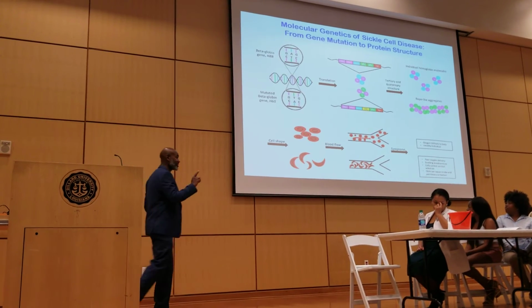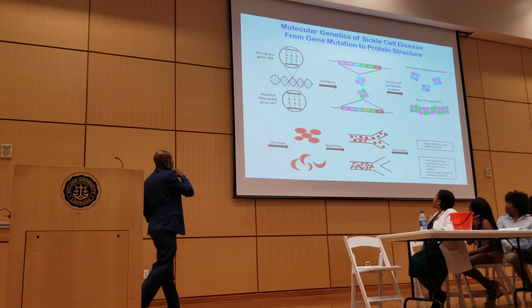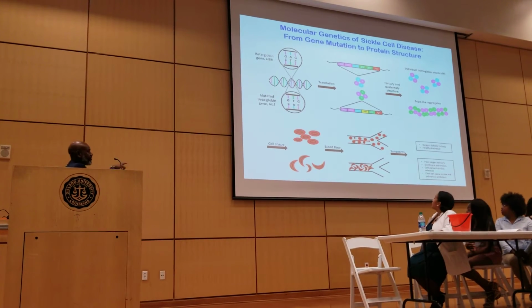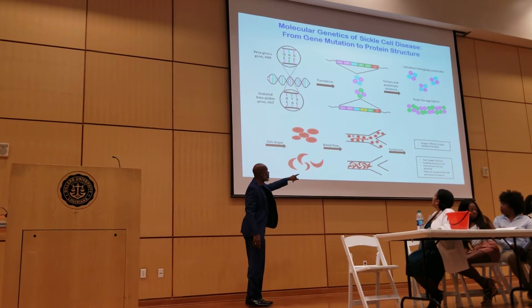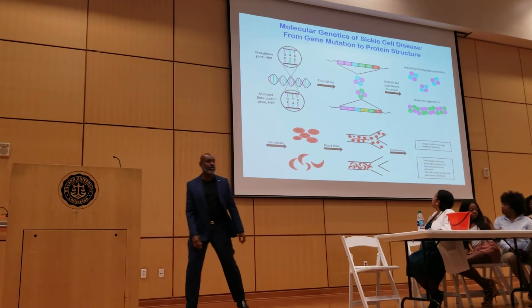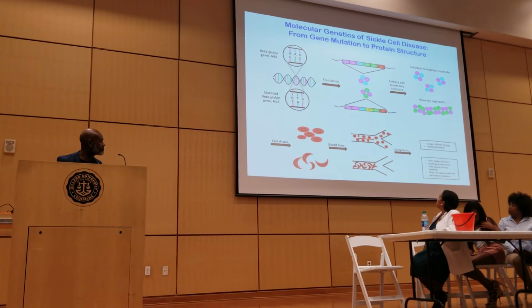What's happening inside the cell? Here we have the two shapes of the cell. We see that the blood flows normally, and the other speakers will talk about the pain that's caused by the clogging up of the vessels when you have the sickle cells there. And so that's on the bottom.